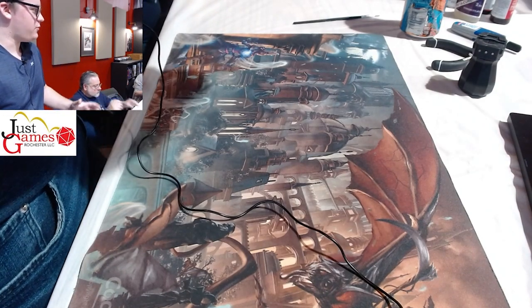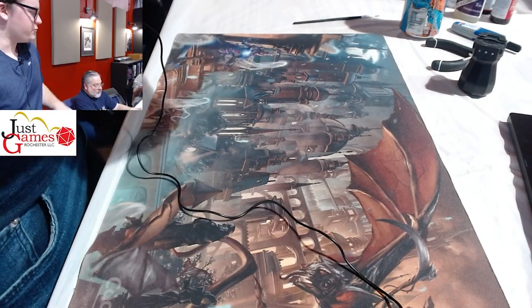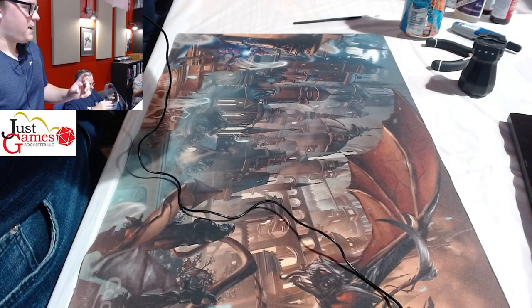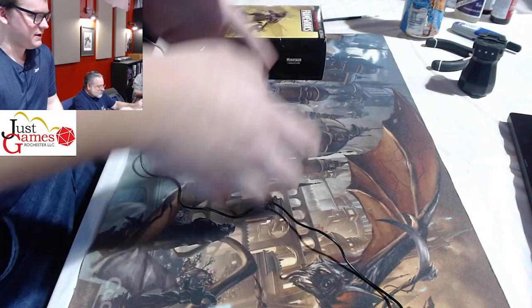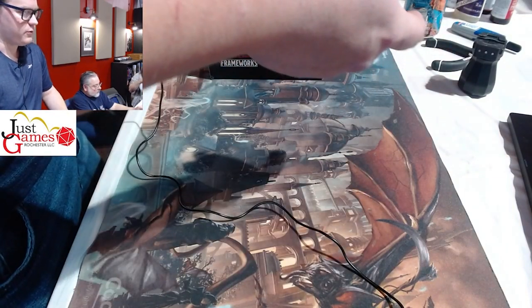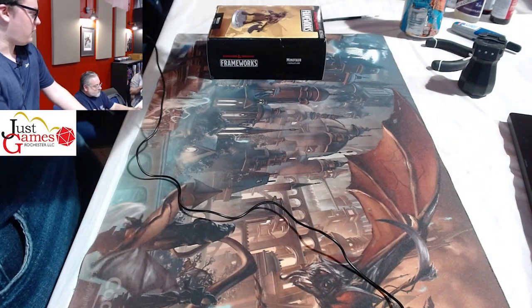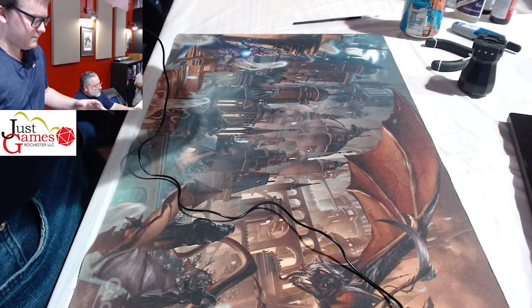There are technically four things we're going to do in order here today. First thing is we're going to cut these out of the sprues. It's important to remember which ones you cut out. I like to align them back with the sprues after I cut them, because it's going to be like L1 to R3, and if you just put them all in a pile, you're not going to remember where they were.